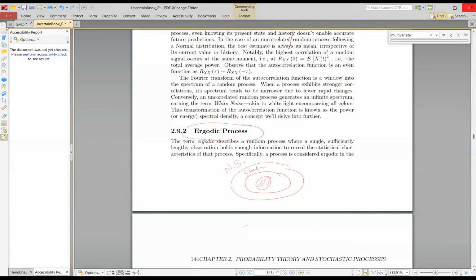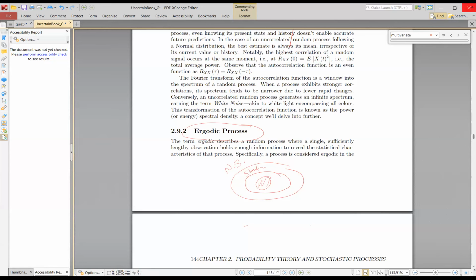ergodic. So the ergodic process says that if we take the average over one time, it will be enough. We don't need to find the probability density function of the process itself in order to find its characteristic function, or its behavior, like mean, autocorrelation, covariance. We can deduce or extract them from one time realization, a long enough time realization of that process.